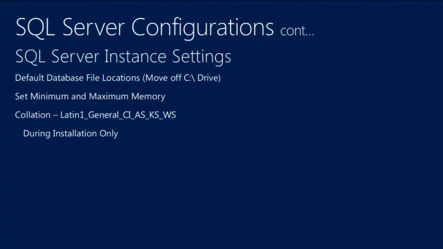Collations handle the internals of the information, like case insensitivity. If I type in capital M, C, capital D, O-N-A-L-D for McDonald, and then I type in lowercase m, c, lowercase d, I want that all to be the same. If I don't use a case insensitive collation, which is required by SharePoint, then the person that's doing a search is going to have to worry about, oh, that's a capital M, that's a capital D. We don't want them to have to worry about that. So that's why it has to be case insensitive. So this collation is required by SharePoint. If we have a dedicated instance of SQL for SharePoint, we'll be able to manage that, and our DBAs can create a database for us and not worry about an incorrect collation setting.